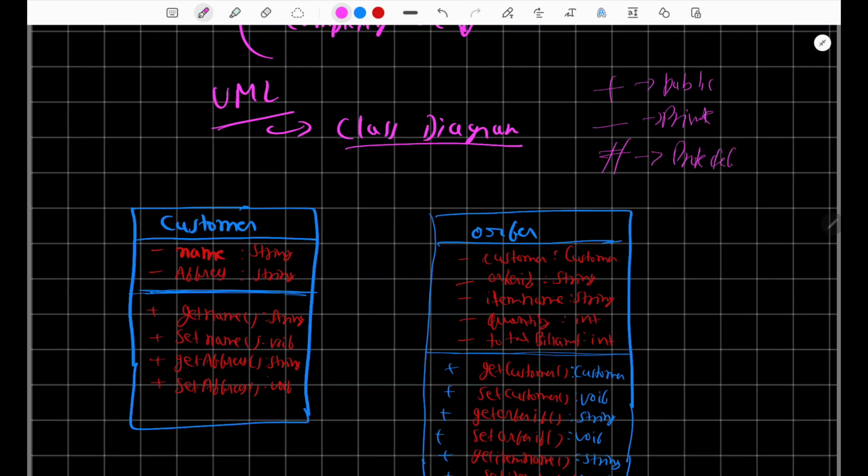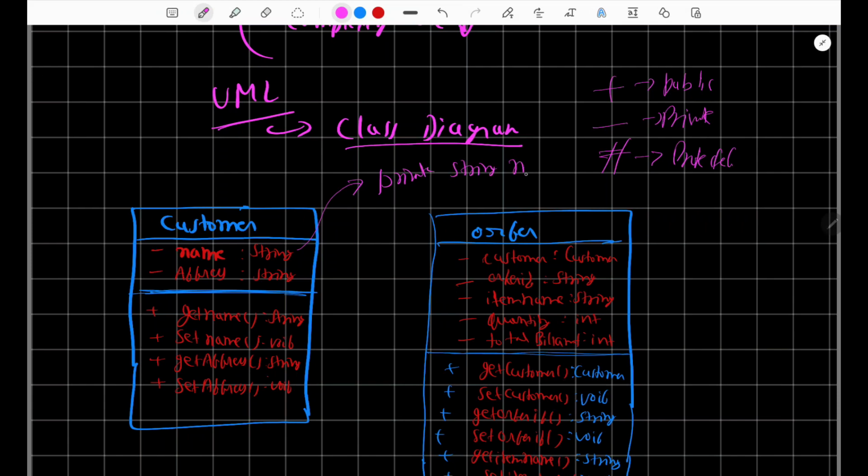Okay, so we can clearly see name is a variable whose data type is string, and which is private. So it just represents private string name.